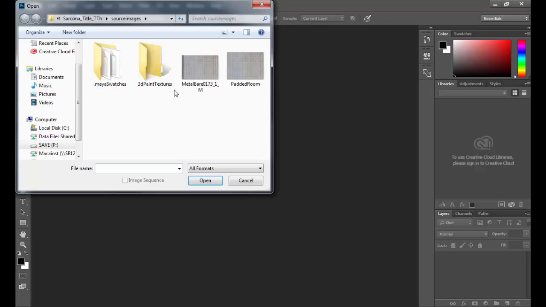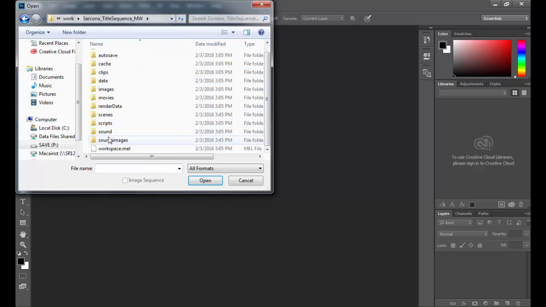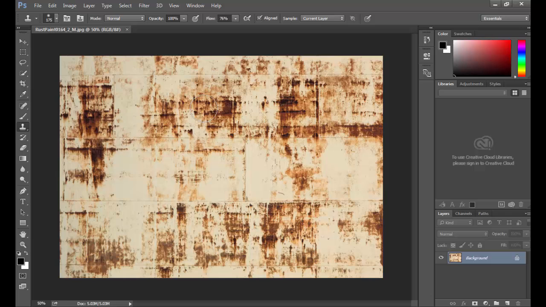On mine, it doesn't look like there's actually a problem. So I'm going to jump to my source images. I'm just showing you how to do this so that you can see it. But let's say I needed this texture here to be tileable without seeing a big line going down the middle. Actually, let me open up my other one. This is the one from Tuesday, Thursday.